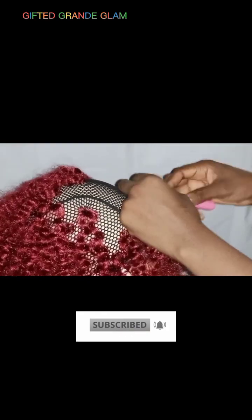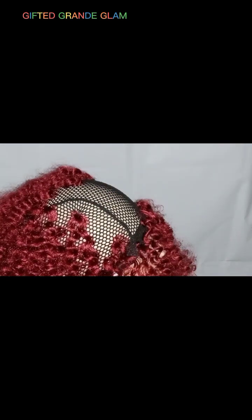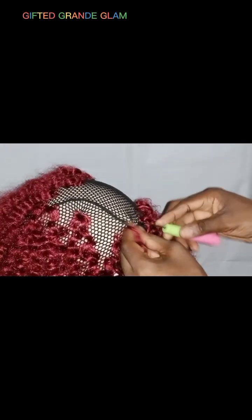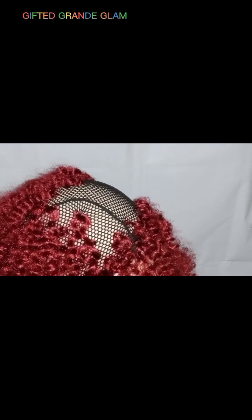Okay guys, just one braiding extension is okay for this wig. No matter how it is, it's going to be full. Just one braiding extension is okay for this. You don't need more, one is okay.